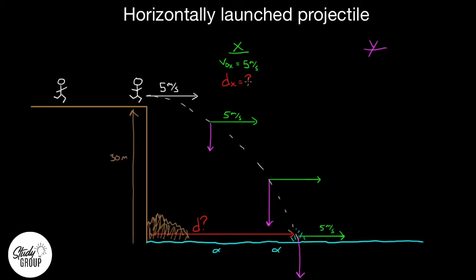So we're going to declare our ignorance, write that here. We don't know how to find it, but we do want to find it, so I'm going to write it there. How about in the y direction? What do we know? We know that all right, now we can use this 30.